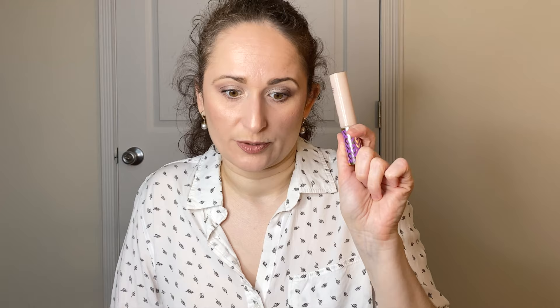For concealers I chose two. First is the Becca Aqua Luminous Perfecting Concealer in Fair — I worry it might be a little too dark, or that it's gone bad. It had some separation in my makeup drawer; I shook it up and it seems better now, but it also smells a little off — like a rotten fish smell. So I might swatch it on my skin first. Just in case it has gone bad, I also pulled out my Tarte Shape Tape in Fair Beige as a backup. I'm not a fan of Shape Tape but figured I should give it another try — it still smells really nice and is the most expensive concealer I own.